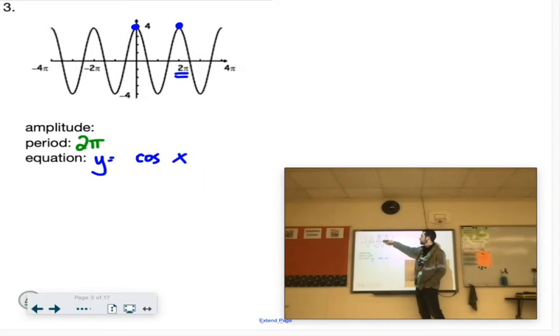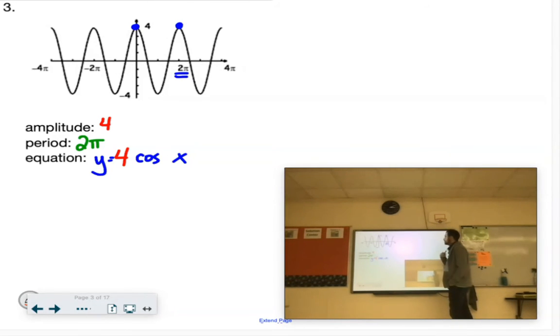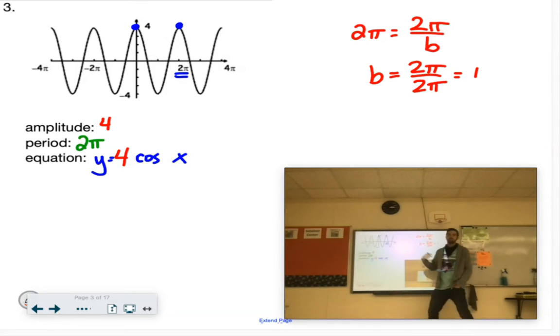Now for calculating the amplitude, if you look from the center, it goes up to 4 and it goes down to -4. So that means it's 4 away from the center. So our amplitude is 4, which is our A, right? The only thing that would change that, well, we'll get there when we get there. And then we're going to calculate the B, because we need to figure out what goes between cosine and x. So again, period equals 2 pi over b. Our period is 2 pi. So 2 pi equals 2 pi over b. Flip flop, we end up with b equals 2 pi over 2 pi. And 2 pi divided by 2 pi is 1. So b equals 1, you don't need to write the 1 there. It's like there's an invisible 1. So you just say y equals 4 cosine x.